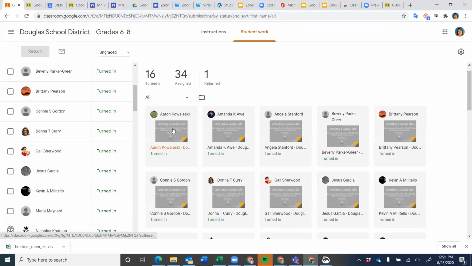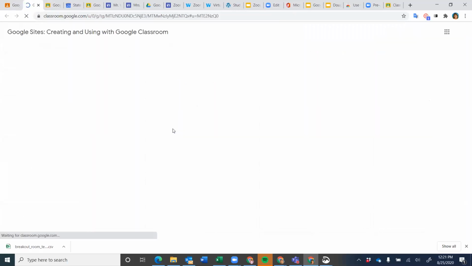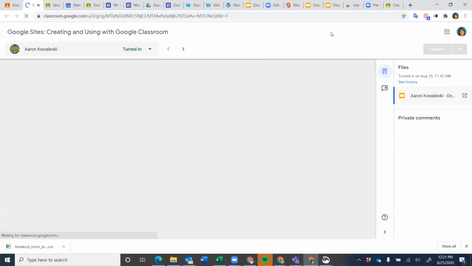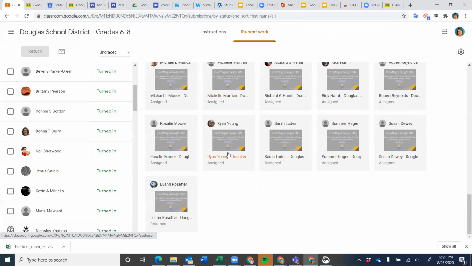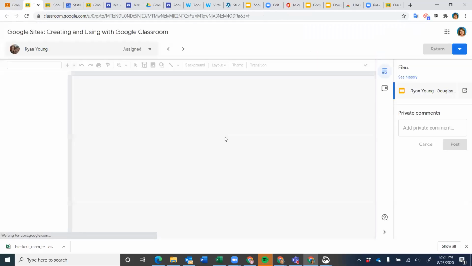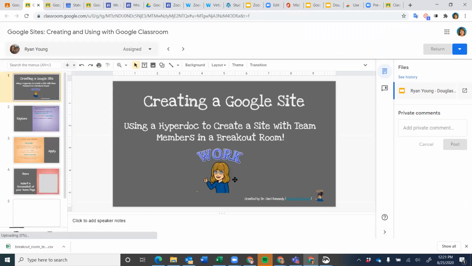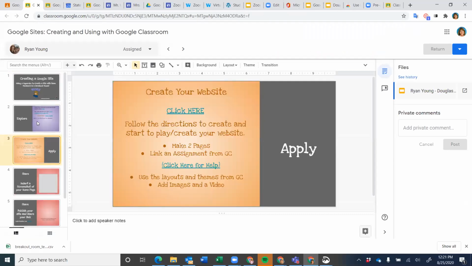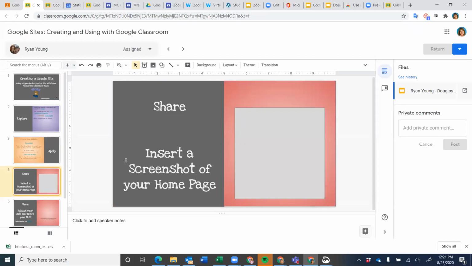The other thing, like you noted, even if somebody's turned in, let me go to one that's not turned in. Ryan won't have done anything because he's not here today. When I'm looking at this, I can go through and see the work. For example, if he's done everything, like you said, and they hadn't turned it in, I could say, hey, you need to turn it in. Or I could say, do you need help with this? I can do that commenting and feedback right here, which is really nice. It's just like you're walking around the classroom and checking on them.